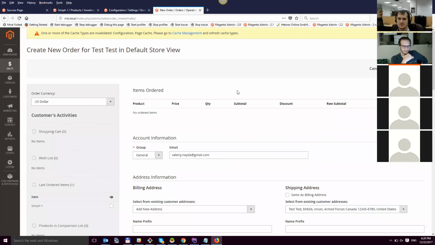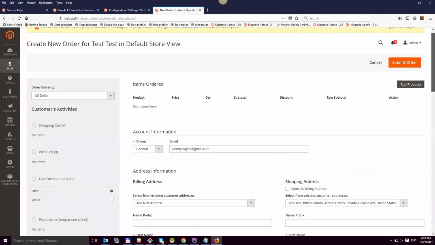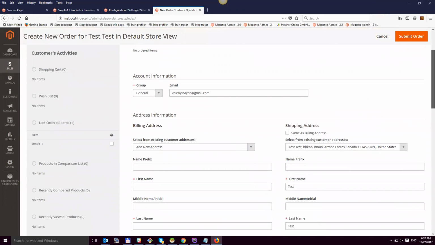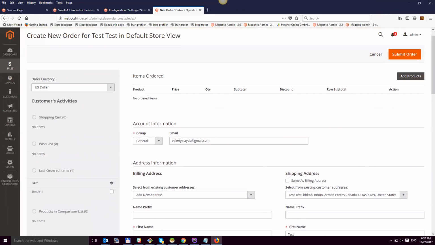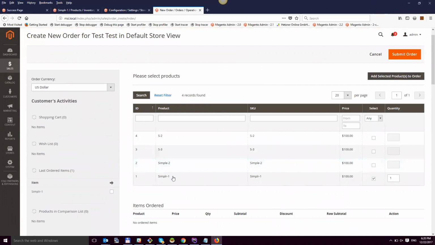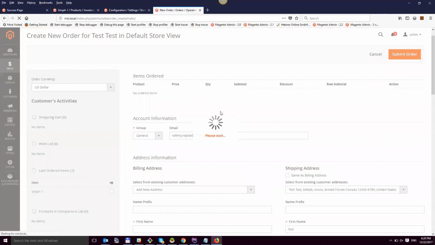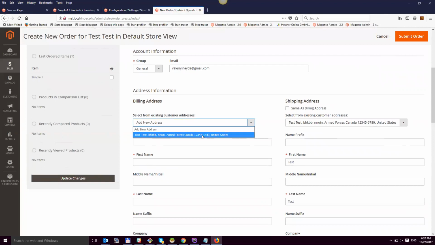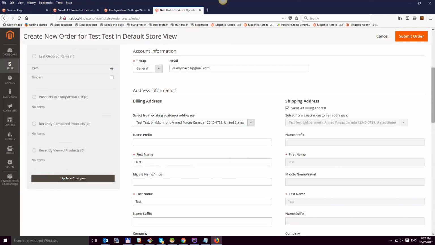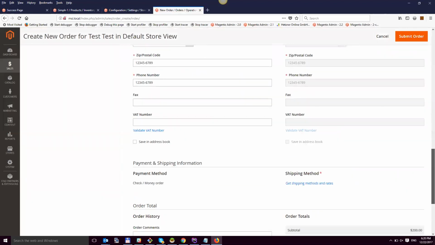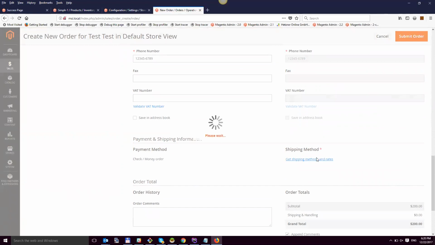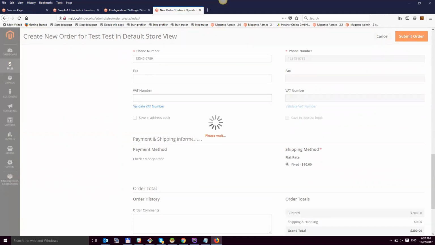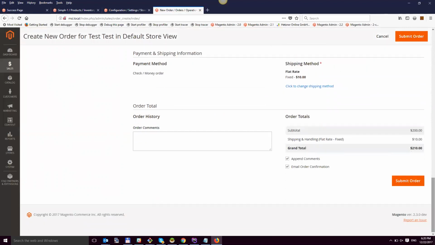This user was registered on the default website, and the default website is related to our default stock. So I choose some product, for example, a simple one, to add to the shopping cart. Use predefined address, shipping same as billing. Choose shipping method and place order.